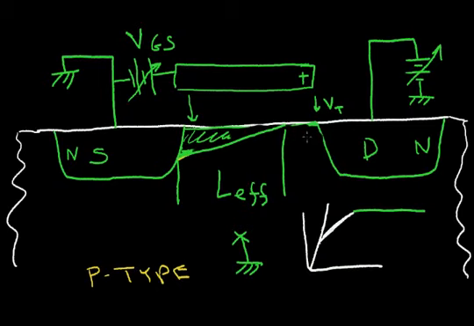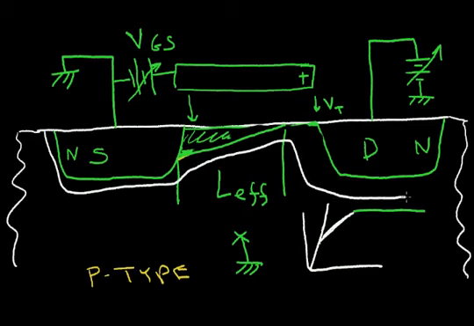In this region here, let me draw the depletion region. So we have a depletion region. As this drain voltage increases, the depletion region becomes larger under the drain. And there's a very strong electric field that points in this direction, in this depletion region. What happens is these electrons are attracted to this drain region. So they just shoot across this depletion region in such a way that we have more or less a constant current source.